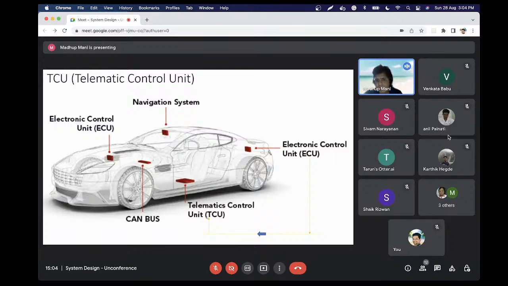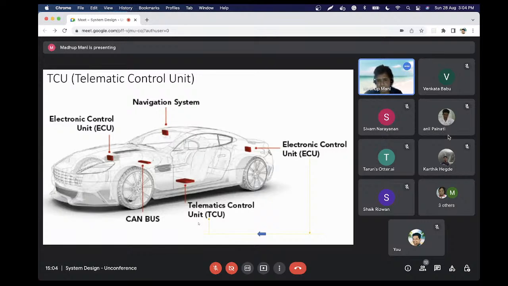The software listens to this machine code, converts it into a REST call, and sends it wherever the data has to go. That is how it works.